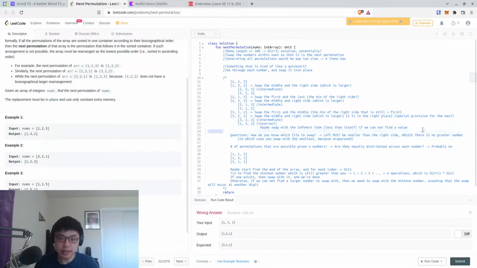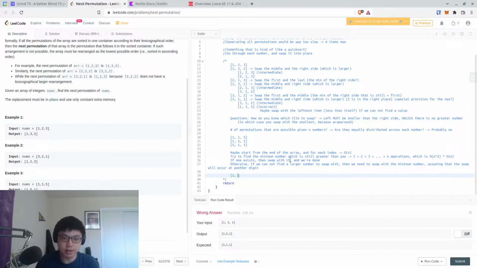Let's see whether or not this expands to, let's say for example, a larger example. So 1, 2, 3, 4. Then this becomes 1, 3, 2, 4. No. 1, 2, 4, 3.